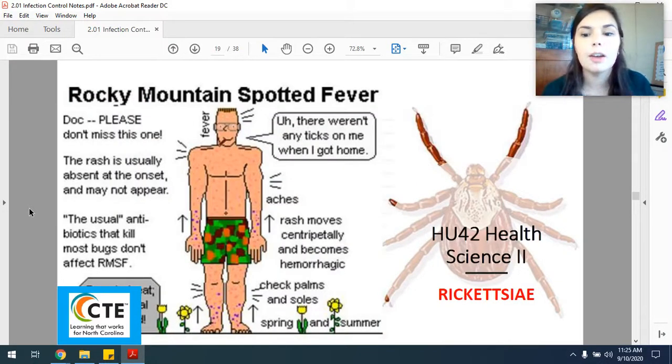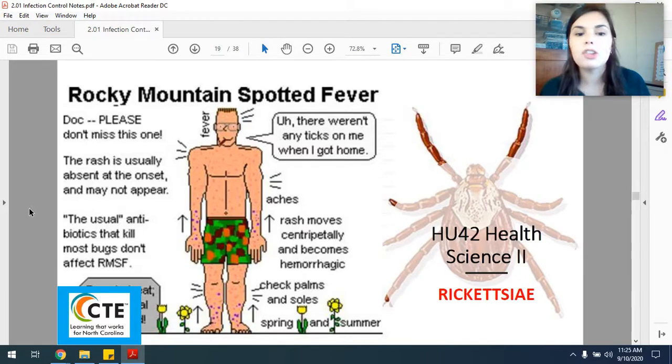Here is a little slide all about Rocky Mountain spotted fever. So it's like, you go out and you get a tick on you, and not all ticks carry Rocky Mountain fever. It also depends on really where you live, in what area of the country you live. If you live up in the mountains, you're going to see more of this. Around here, we don't see as much of it.